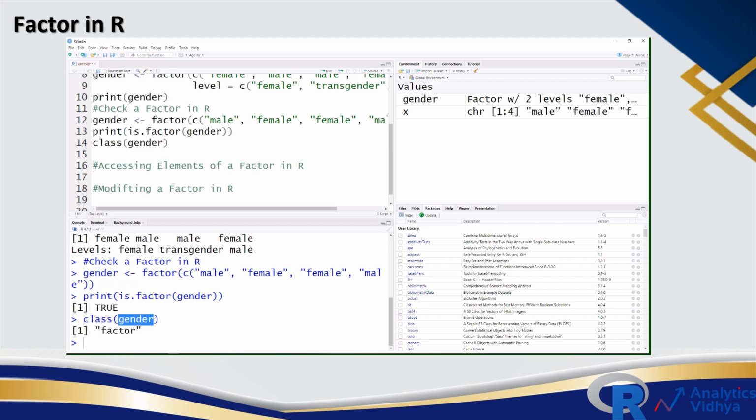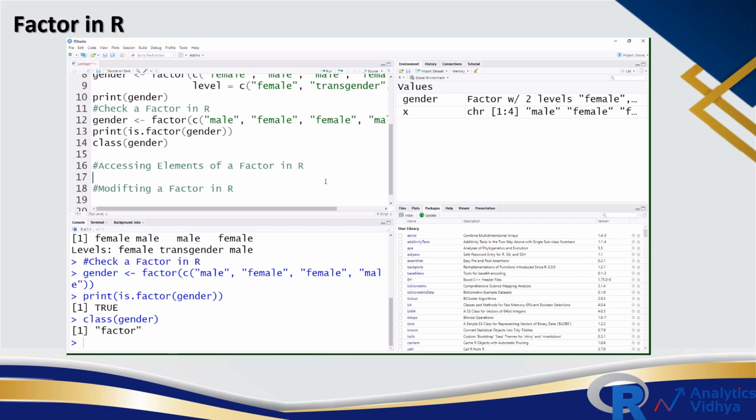Let's try accessing elements of a factor in R. Like we access elements of a vector, the same way we access the elements of a factor. If gender is a factor, then gender[i] would mean accessing the ith element in the factor.